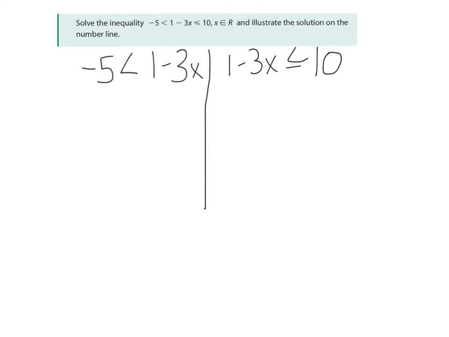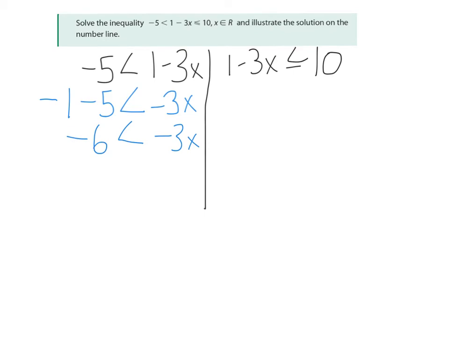So the first thing that happens here is we're going to bring our 1 across the equal sign. So it says it's minus 3x less than, and it comes minus 5. And because remember this is a plus 1 here, so it comes across and becomes a minus 1. Okay, so we have minus 3x less than minus 6. Now, we want to get what x is.